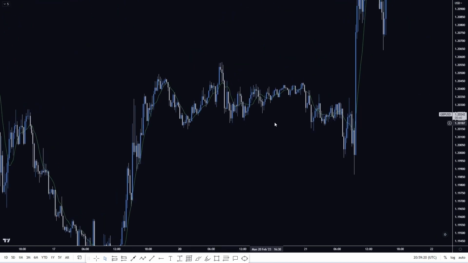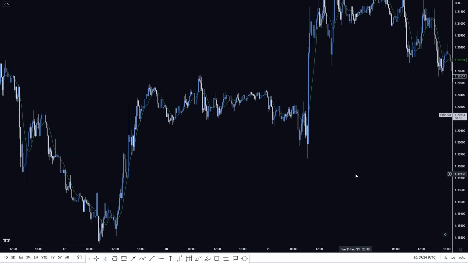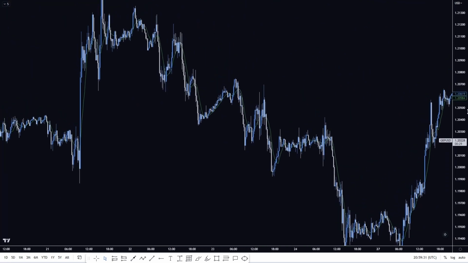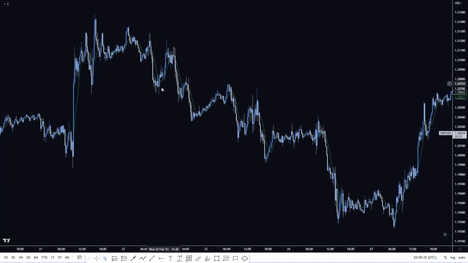And it will always be doing this because now it's only looking at every 9 candles before it plots the next point on the line. So it's really not that good for trading on a longer term period, because it's constantly going to be telling you to go above the line and then below the line, above the line, below the line, above the line, and then below the line.